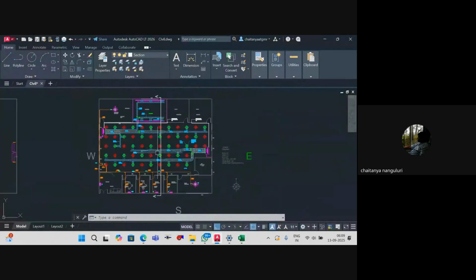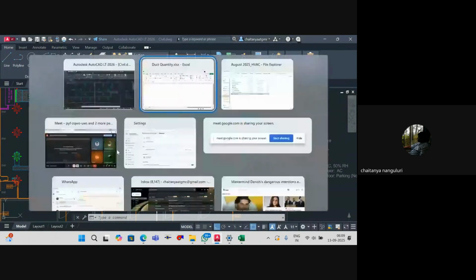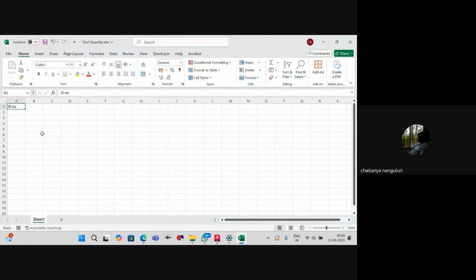We'll provide the following columns: serial number, width, height, length, surface area, and then gauge: 24 gauge, 22 gauge, and 20 gauge.